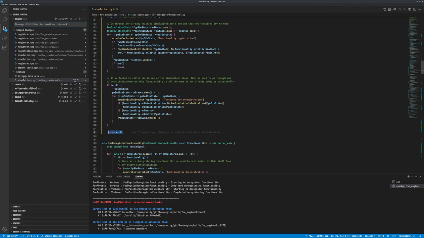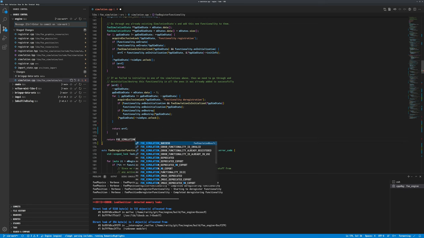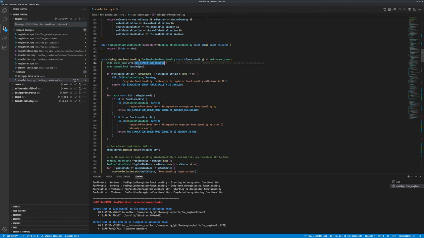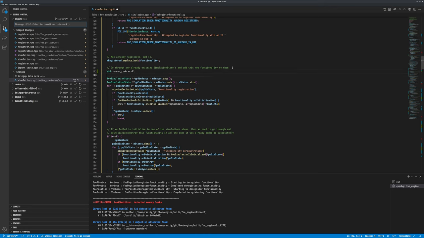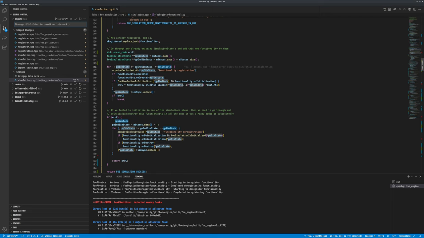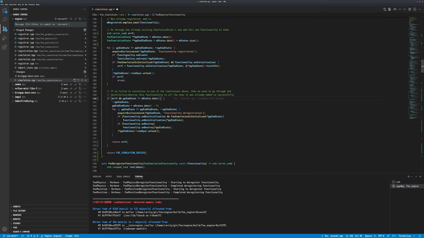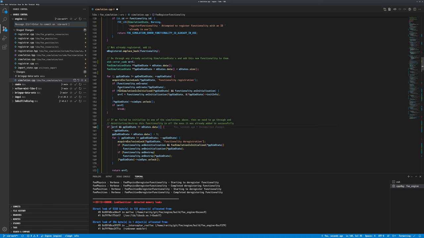If otherwise, return simulation success. That means I don't have to initialize it, and I just move it down to about here, like that. Move these things around a little bit. If error code and the simulation state is not equal to states dot data. So if it's not the first one, because if the first one failed, then that's it. We're right out the gate. Oh, hold on, error code right here.